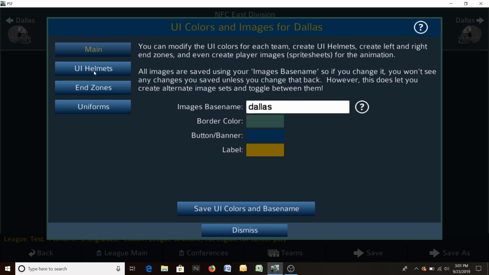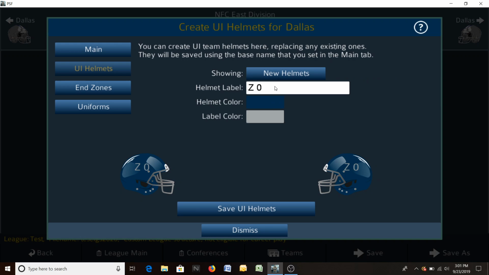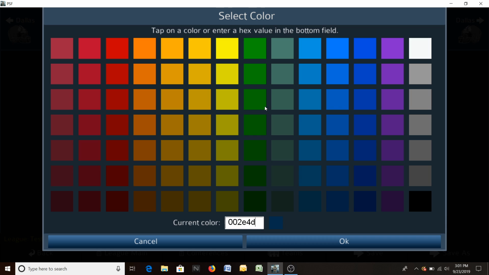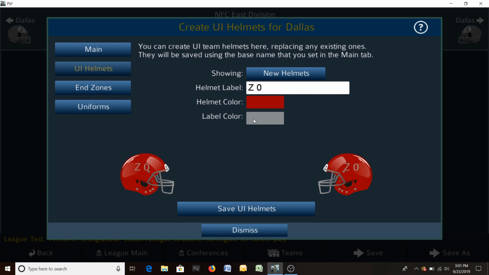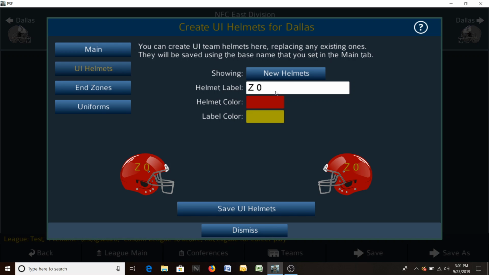Now you go to UI helmets. These are the existing helmets as they are in the game, but I can make my own by clicking there, and I want the helmet to be red, and I want the label to be yellow. Now I can name this team anything I want.